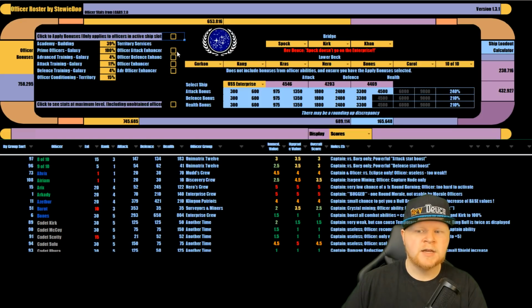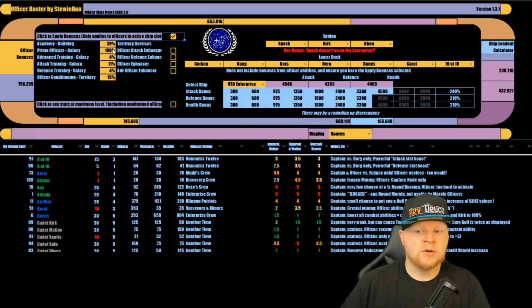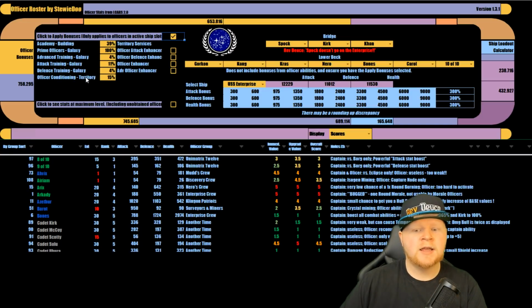And this box simply shows what the stats are with all the bonuses you get in the game. And those bonuses are so delicately and nicely put right here. The Academy, which mine is level 39, so 39%, Prime Officers, the Defense Training, Attack Training, and then you see this list where those actually are in the game. So the Galaxy Research Tree, the Territory Tree, and then if you have Territory services, you can activate these, which will then give you a further boost depending on the services that are active.